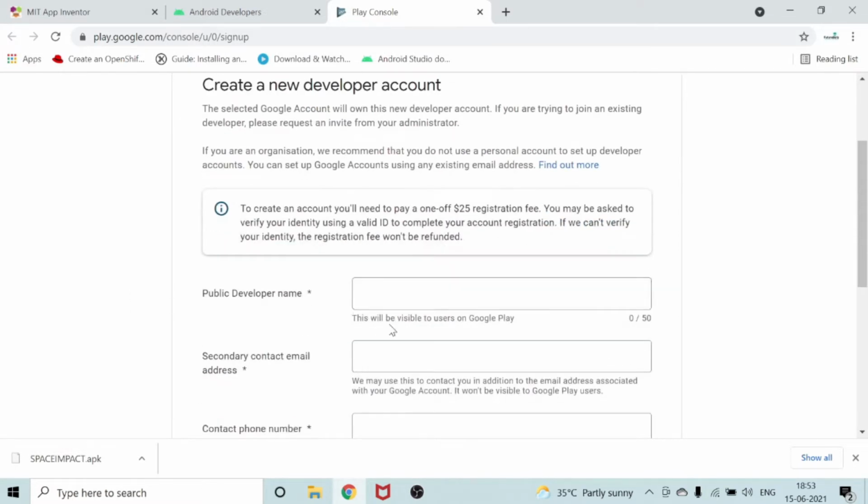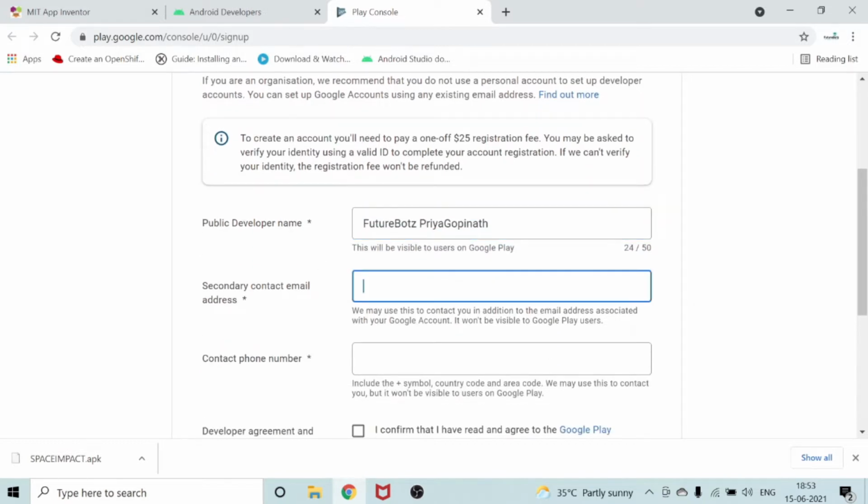On this page, you need to give a developer name. I'm going to give my company name. You can provide your own name and then give a secondary contact email address.